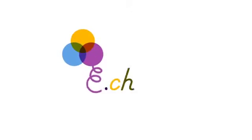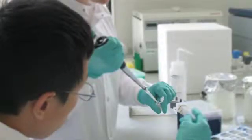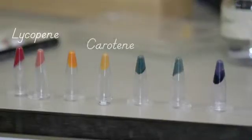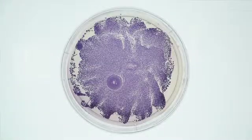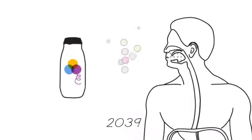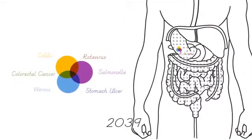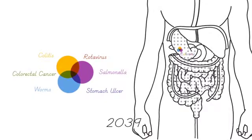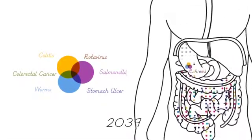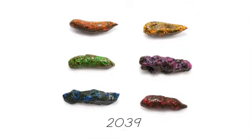A project that I worked on five years ago is called eChromite. It was working with students who were designing real bacteria for a competition, and we worked with them to imagine the implications. One idea was a yogurt that would contain these engineered bacteria called eChromite. You'd drink it — it's a bit like a Yakult — and it would detect diseases in your gut. If you had a particular disease, you'd start pooing the corresponding color. Recently, in the last few months, that technology has got closer to reality.